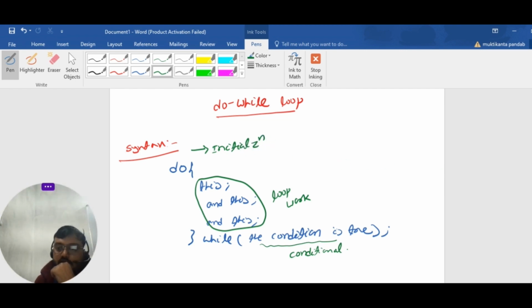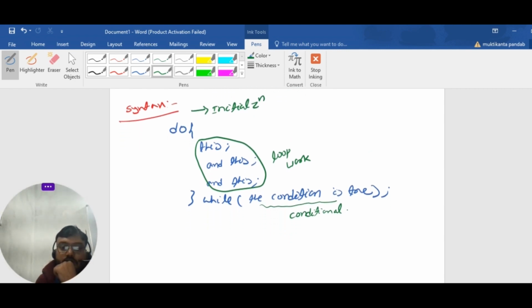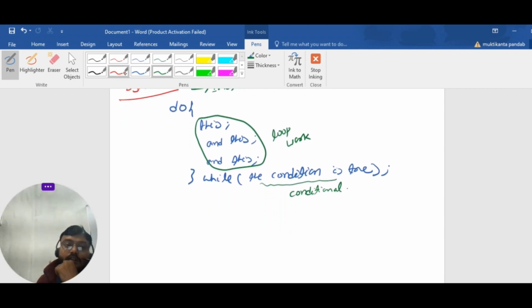Then here also three parts are there, but the order is different with respect to your while loop and for loop. So what are those? Number one will be initialization.